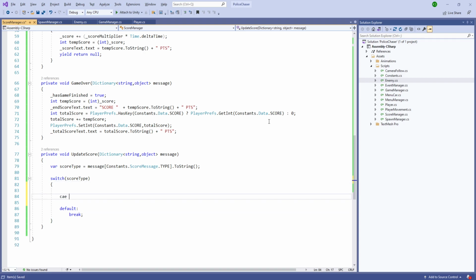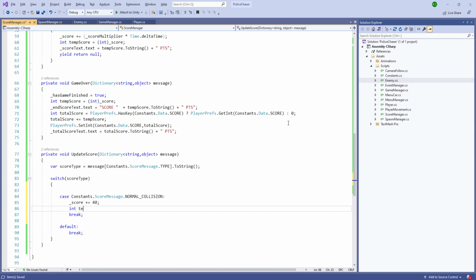So let's do the first case. So this case we have created the score type to be constants dot score message, and here it is the normal collision. So if it is a normal collision, what we are going to do? So first we'll increase the score by 40, and then we'll update the score count.